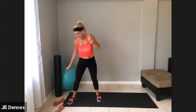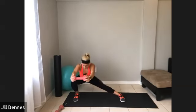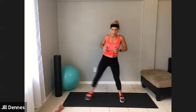So, guys, you got head on each side. Again, try to burn out that one side, and then you'll switch, okay? You can mess around with these. Try weight and no weight. Maybe it doesn't make a difference for you. Main thing is to just keep that weight in the heel and send that hip back.